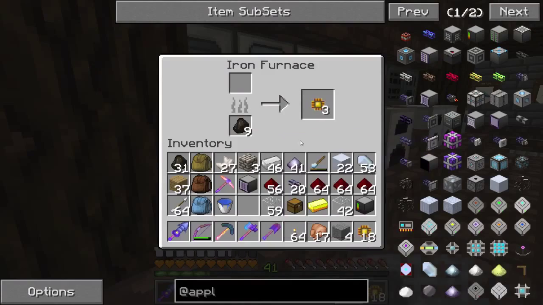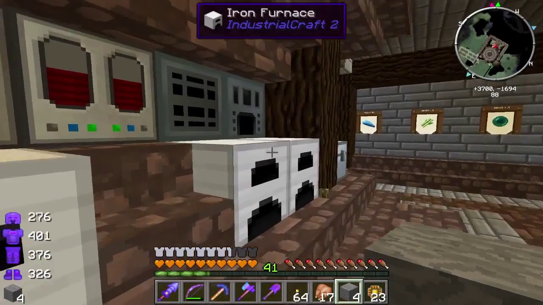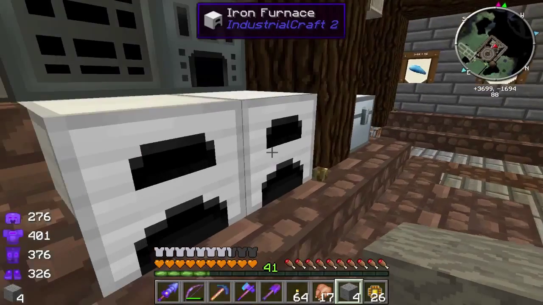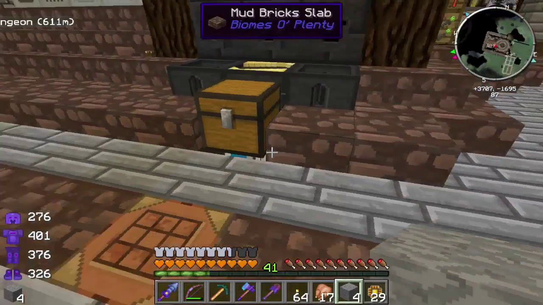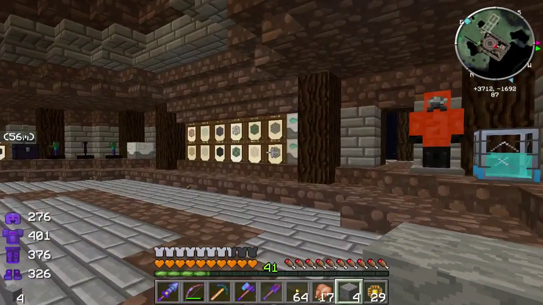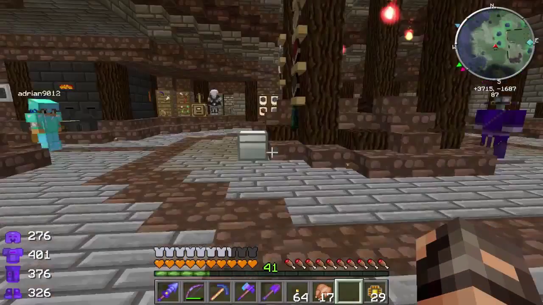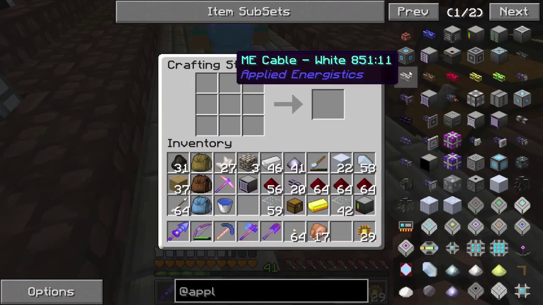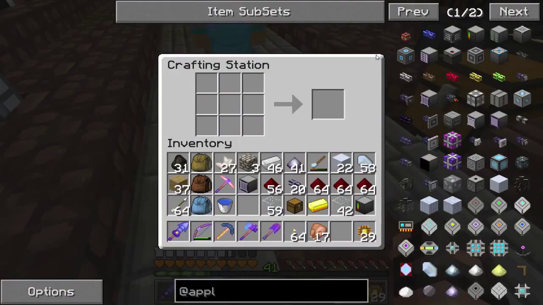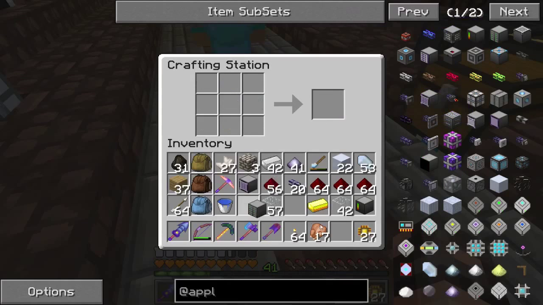Let's grab the rest of these. A couple more down here. Alright, so we're looking at 29 of those left over. Let me go dump this over here real quick, just so it's out of my inventory. Okay. So the next thing we need is one ME drive. It's pretty easy. We've already got all the stuff for that, so boom, there we go.